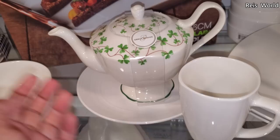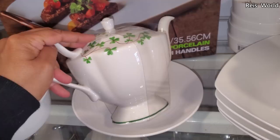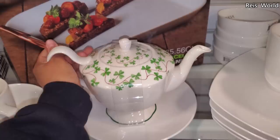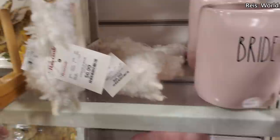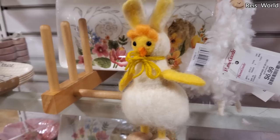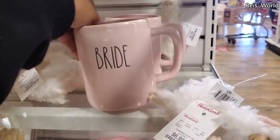Let me move some items around. How cool is this? Oh, no price? Oh, come on. Give me one. Ah, $13. That's $13, okay. Check that out for $7. Really different. And they got these little chickies here, like little chicks. These are $6, and you know they're felt. The pink ones. These are $6 here, yeah.